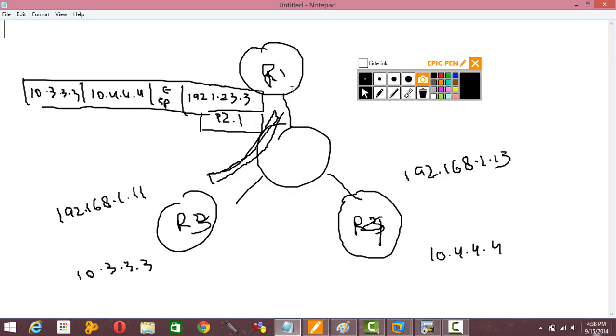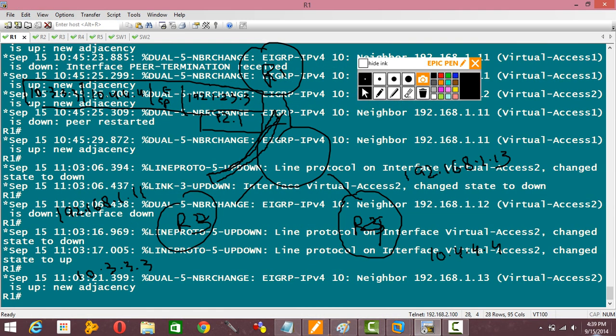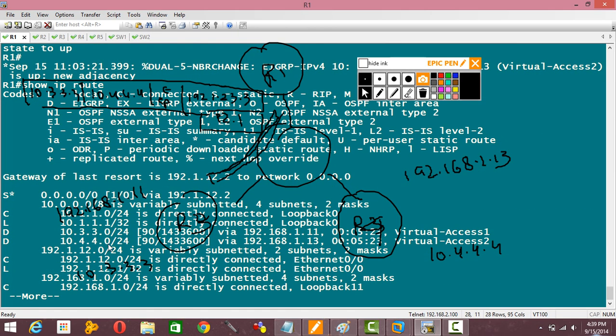Right? R1 has to make a routing decision. Based on whom? These two. When he makes the routing decision based on these two, he checks where is 10.4. Let's go to R1. He checks where is 10.4. He sees 10.4 is through 192.168.1.13. He checks the source. He sees the source is also 1.13. He realizes both of them are on the same network. That is all he realizes. He realizes one is 1.11, the other is 1.13. He does forward the packet.